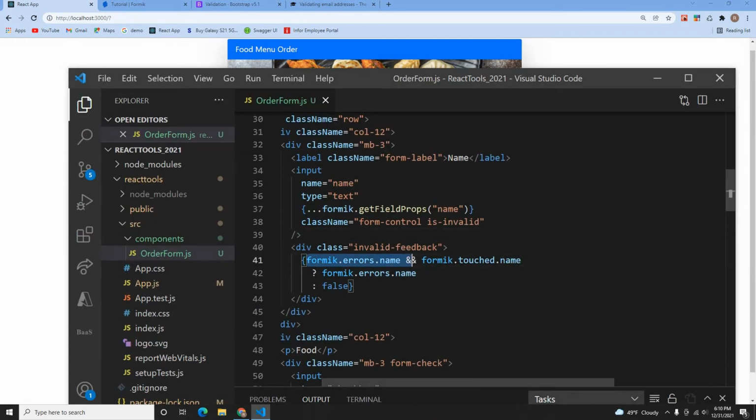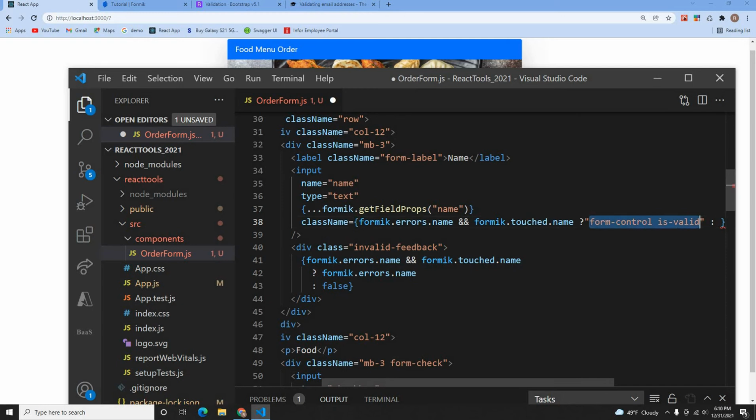Once we have this, we need to use exactly the same validation on the className here as well. There are a couple of ways to use it. Let me do it the easy way. If it's touched, then return this, right? The first is form-control, and the second one is is-valid.